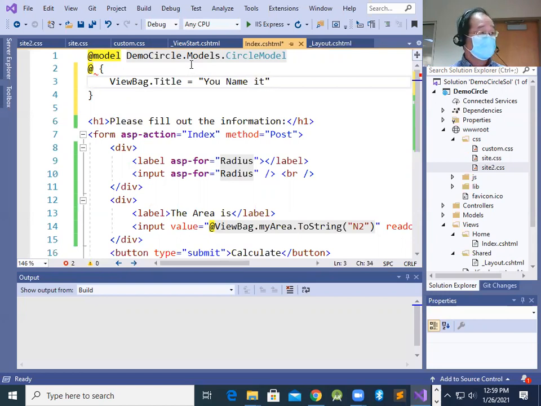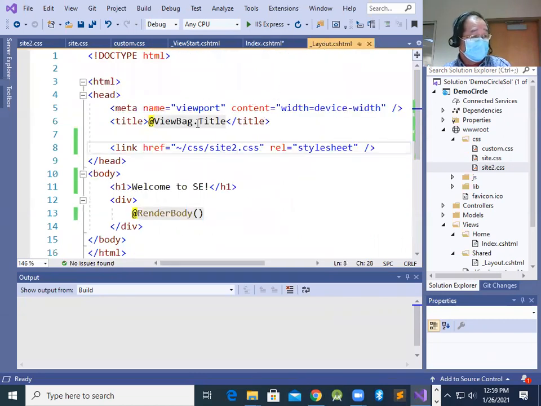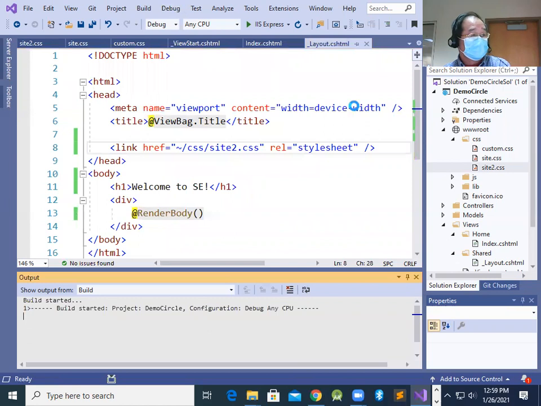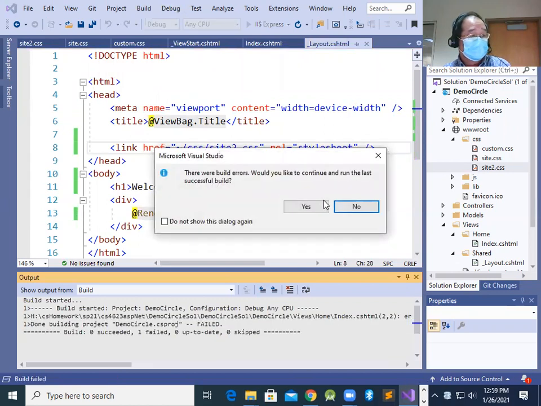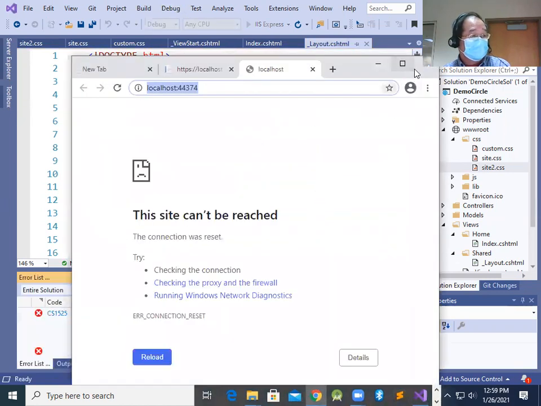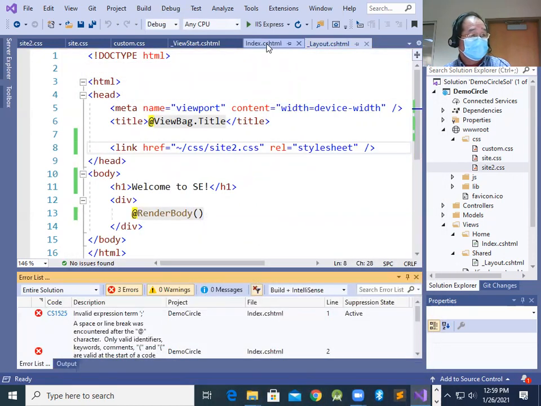And then the value here will be populated here. Let me see whether it works or not. Oops, I got some syntax error, I guess.